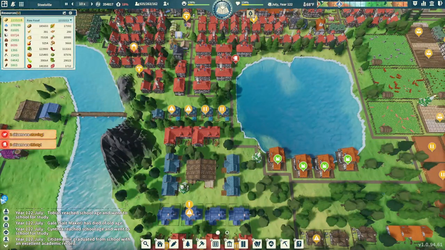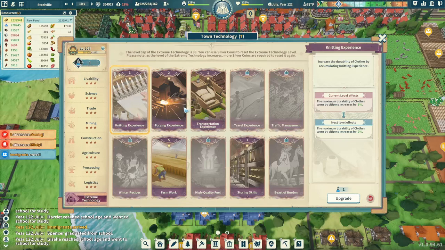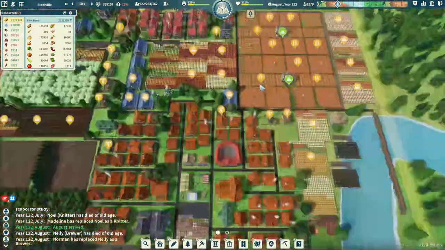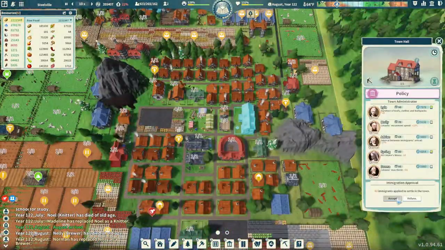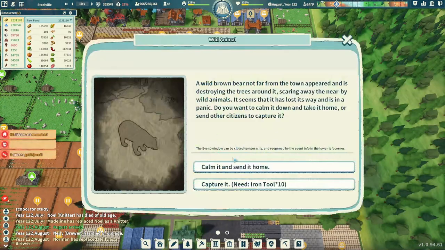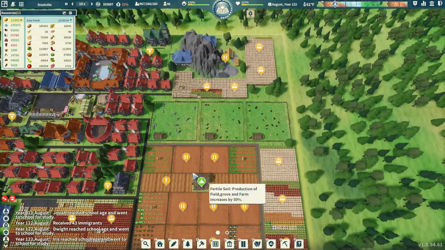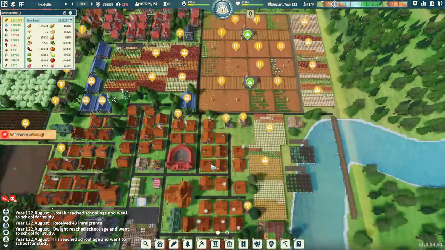Okay, we need people. Got another checkpoint. Immigrants arrived. Let's do durability. Immigrants. Oops. Where's my town hall? Bear, I'm getting tired of you. Look at that horse zoom. He's zooming all over the place.